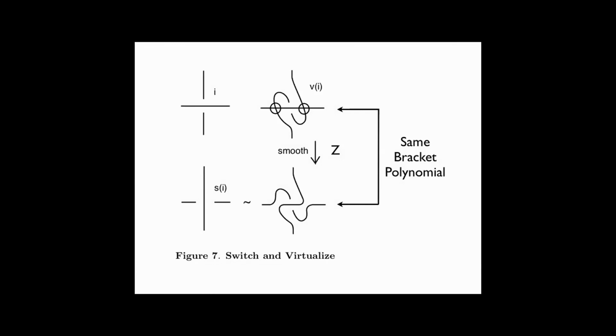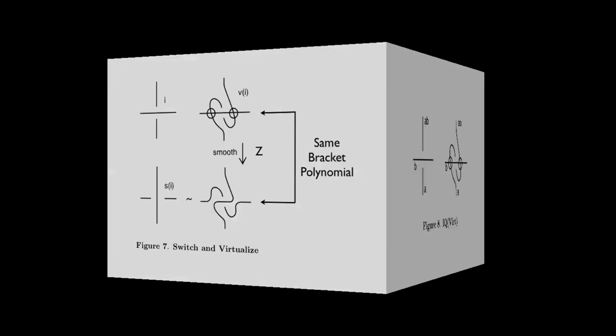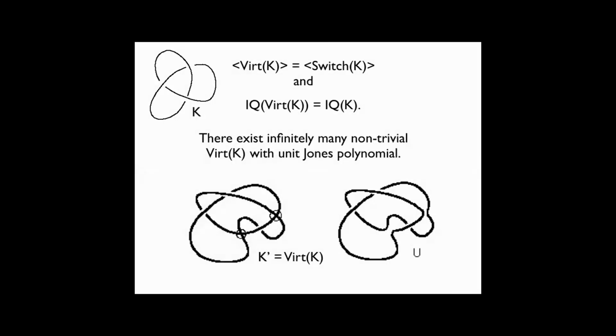Now let me skip forward one slide and then come back to this slide. Take the example on the bottom of this slide. If you perform a Z equivalence on the example at the bottom, you get the one on the right, and we know they have the same bracket. But what is the bracket of the one on the right? Oh, that's an unknotted curve, right? There's a big curl which can be contracted by a Reidemeister 2 move to a small curl. So U is unknotted. So that means that the bracket polynomial of K prime, the knot on the left, is trivial.